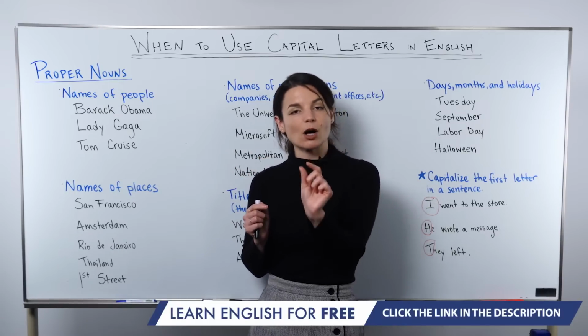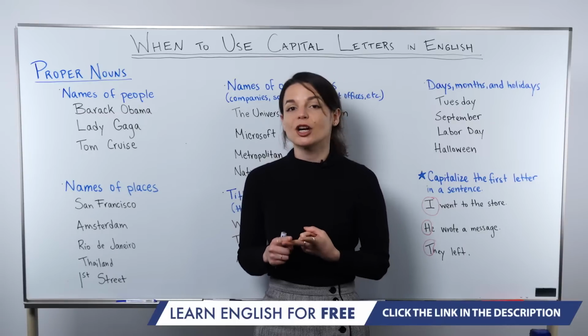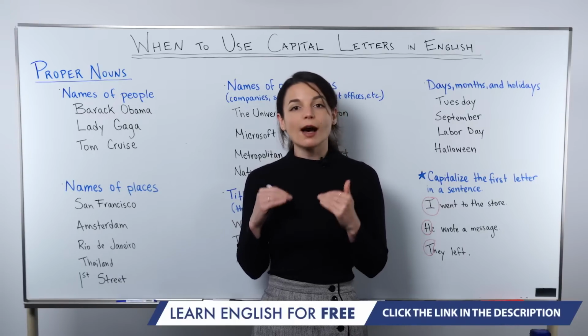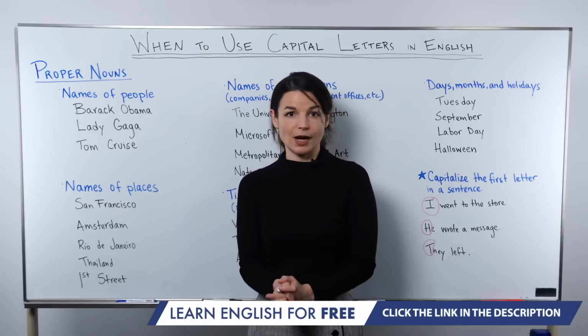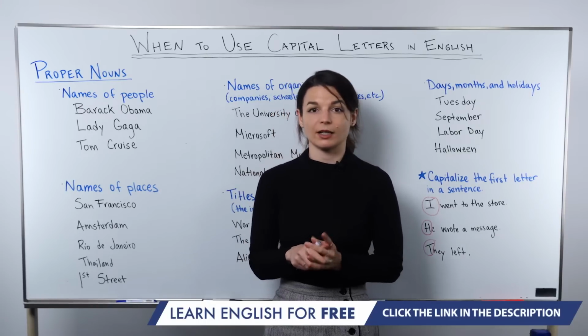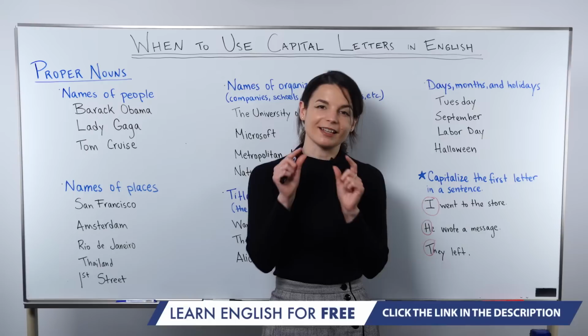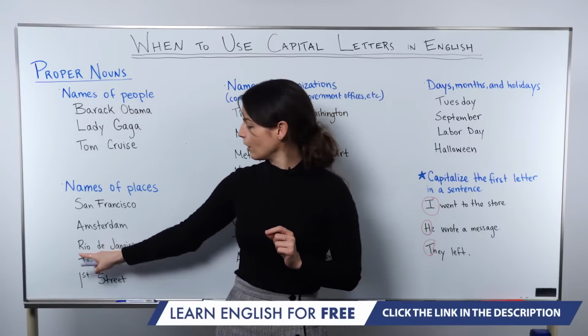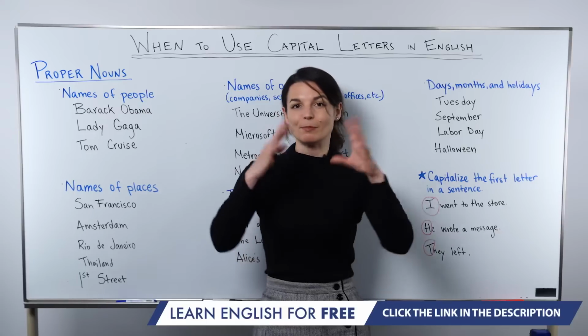These very small connecting words, like prepositions, for example, and conjunctions, we generally do not capitalize these words even when they're part of a proper noun. We'll see more examples of this later. But this is one example in a city name. We typically don't capitalize that little d. We capitalize the R and the J. So these connecting words typically don't become big letters.